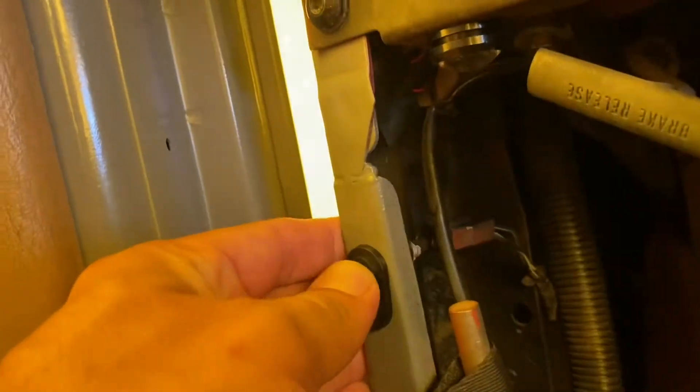One connector is for the buzzer and one is for the actual light. When you plug in the light connector it clicks on the lights, and the buzzer connector — when you turn your keys on — will buzz your ignition and let you know your doors are open. Very very easy install. You can see that it works. Now I've got both light switches working. It's not much but every little thing works its way to making the Jeep that much better and cooler.